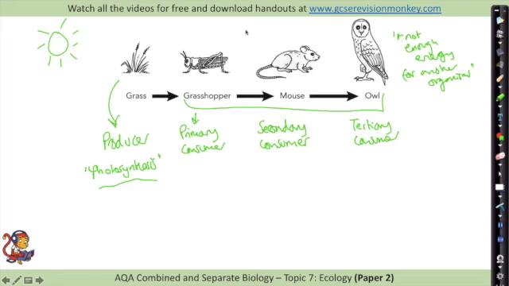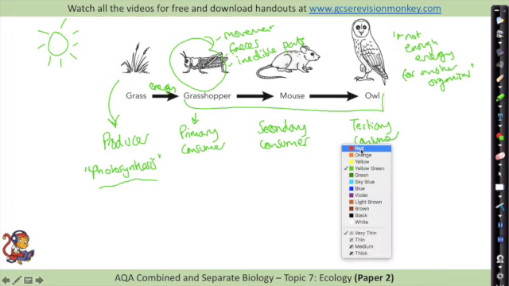Energy is wasted in other ways as well, for example, through the movement of the organisms, through the fact that they produce feces, and as we said before, the fact that there are inedible parts of the organism, which means they can't be eaten. So by the time you get to the end, there's just simply not enough energy for another organism to fit into the food chain. That's why the arrows face in this direction. They show the direction of energy transferred. So they always have to be in this direction, moving from the producers through to the consumers.